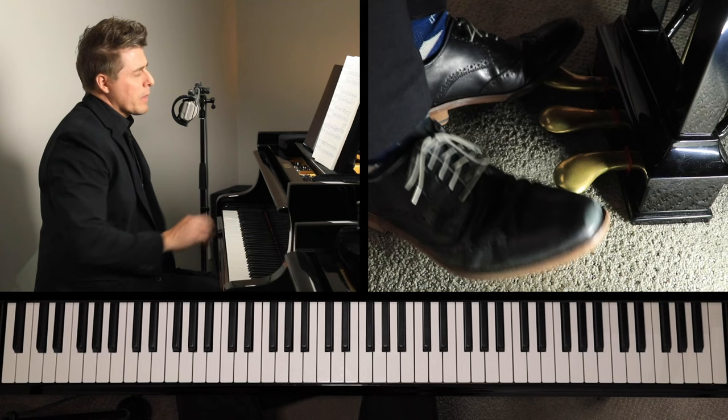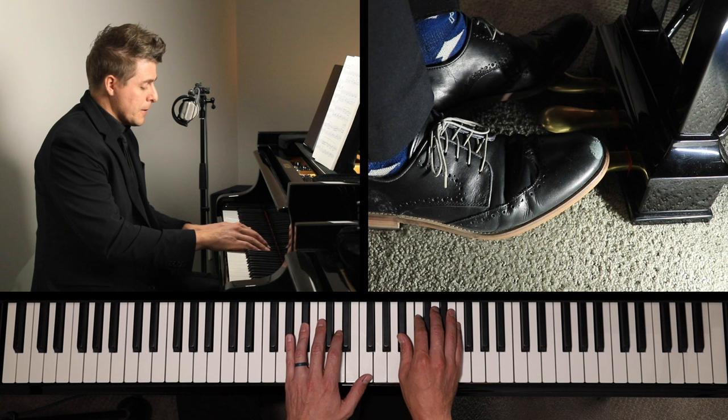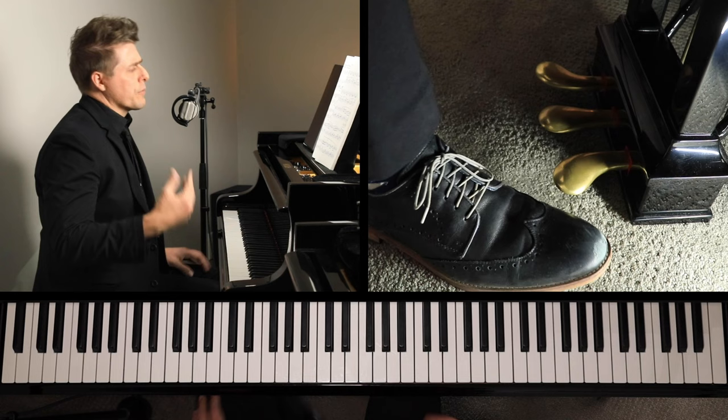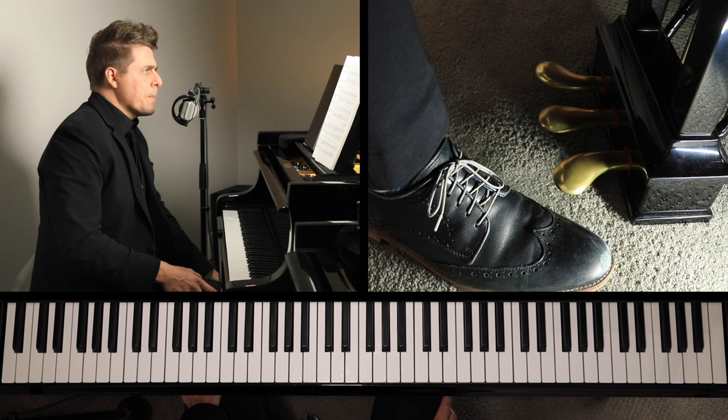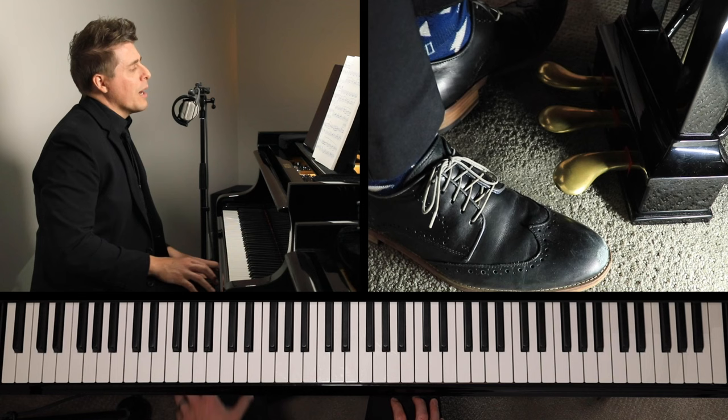A quick note, I remember playing a Mozart Sonata in F major, the second movement in B flat major. I played it for John Perry, wonderful teacher, and he said, you know, it's lovely the way you're shaping this, but you're playing it so slowly that I'm focusing on the eighth note value. Two and three and four and. And that lesson always stuck with me.